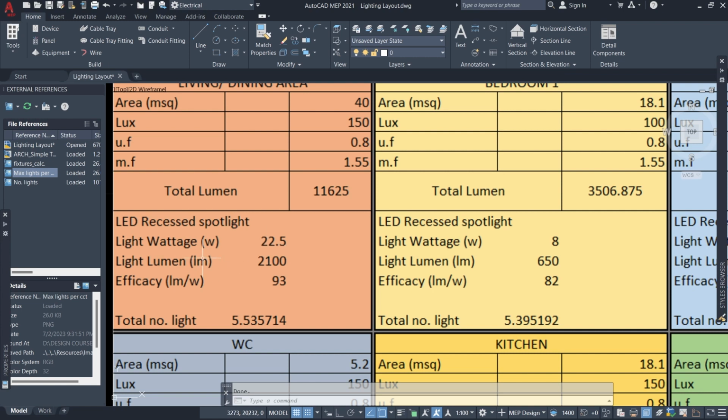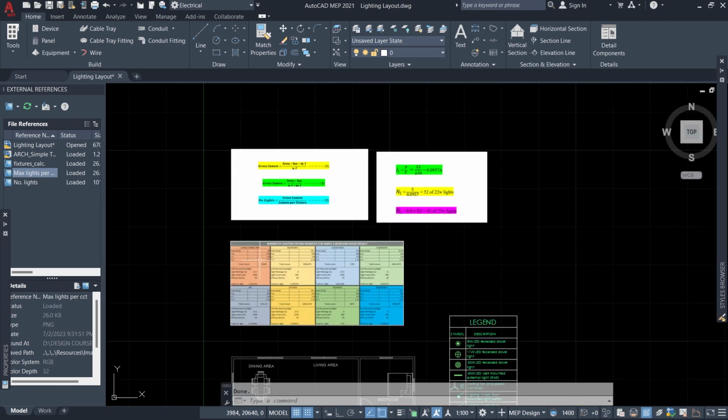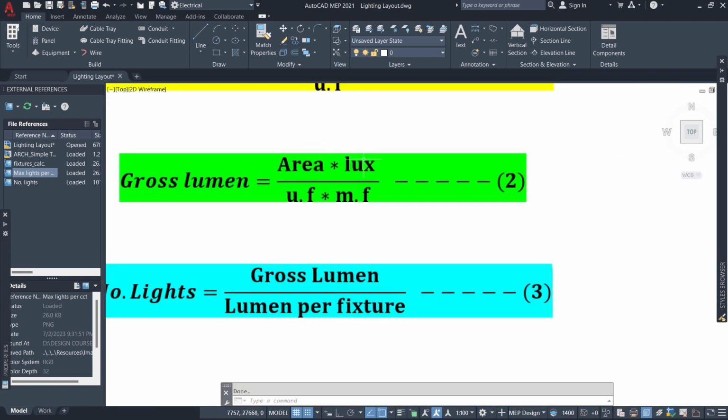Okay, from our catalog, it's 22.5 watts. And the lumen level that the 22.5 watt has is 2100. Okay, so that is basically that.